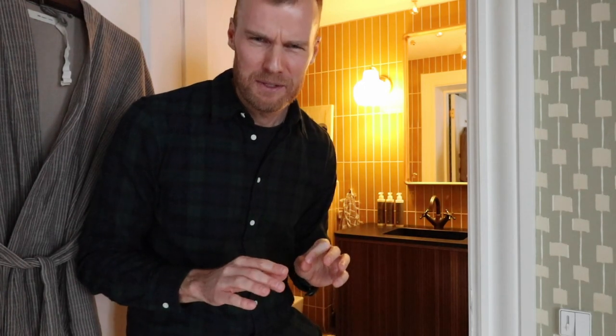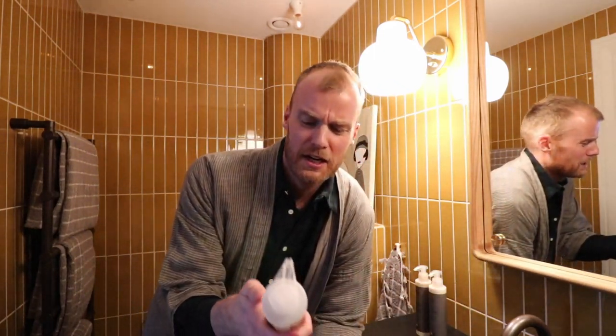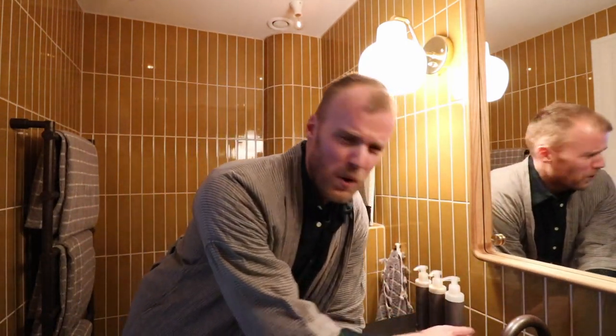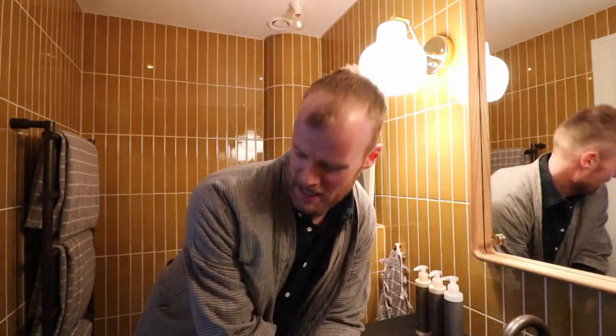Introducing the bathroom, where you are surrounded by these incredible hand-painted tiles that will brighten up your day. As everywhere else here at the Darling, everything is thought out. In the bathroom you will find certified organic sustainable products like these hand soaps, or you can just wrap yourself in this cute little robe by IIU.